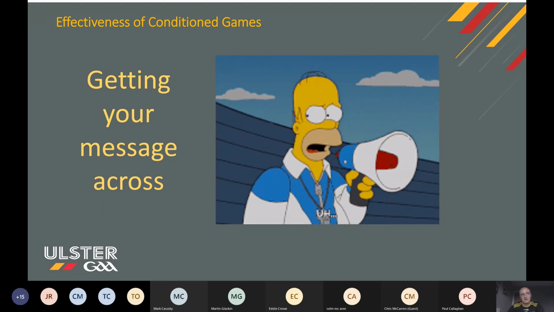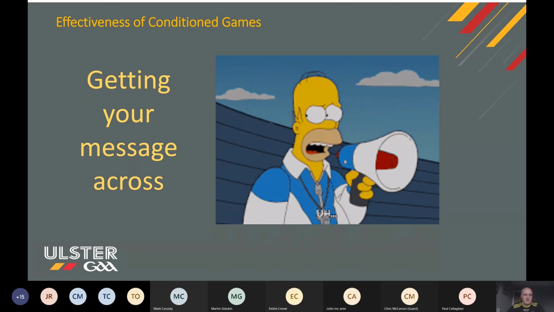And then the flip side of that, right? We're not going to award a point, but what we're going to do is every time you don't do it, we're going to take a point off you or give a point to the opposition. So every time you don't, you're encouraging that right behaviour. I've already talked about the kick passing one. If we're trying to encourage that long kick pass inside, as soon as the kick pass is played inside, there you go. There's a point before you even get to go for your score.